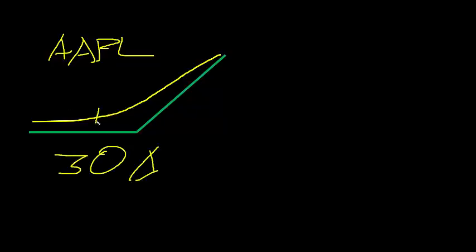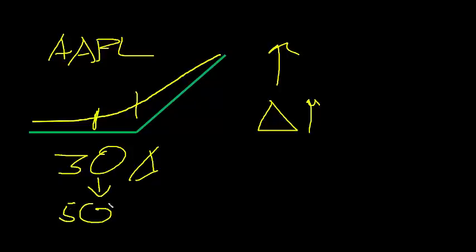We'll head over to this MS Paint chart. Consider that this is Apple, and let's say you want to buy a call — a 30 delta call, right around here. When you buy that, it is long delta, so long directional exposure. It's also long gamma, which means if Apple rallies, your delta also goes up. If this out-of-the-money option goes to at-the-money, your delta increases from 30 to 50, which is nice. As the stock rallies, it's a way you basically add to a winner.